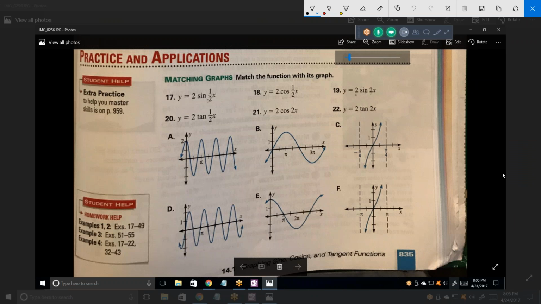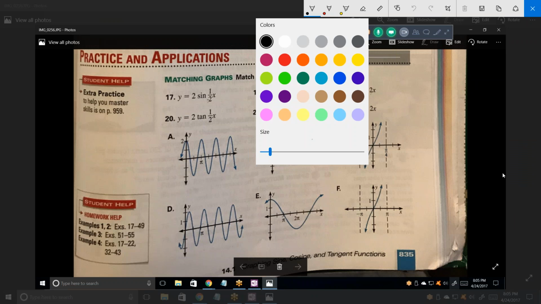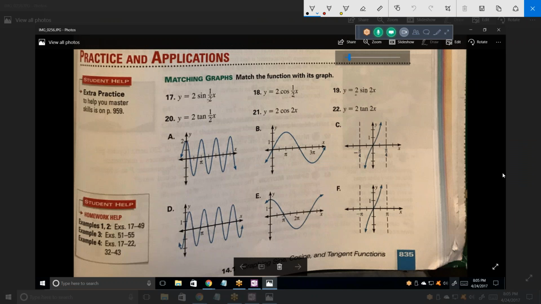Now, how are we going to figure out which is 17? We need to find its amplitude and then its period, right? Yes, exactly, those 2 things. Every curve that I'm looking at except F is a tangent curve, so is C. So we know that these 2 tangent expressions are going to go with C and F. We'll get around to figuring out which is which.